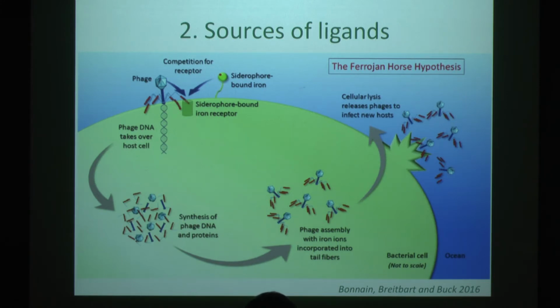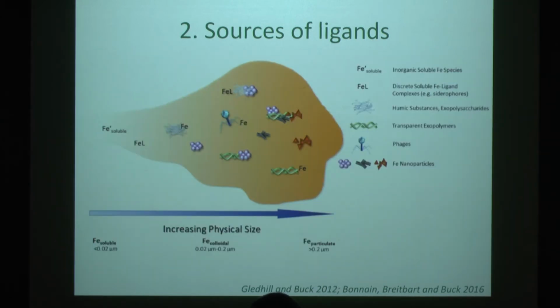And so this is something that we are still doing some research on and are very excited about. And when we look at ligands, this is kind of what we know about them. So a lot of vagueness. We have a lot of ideas about what ligands are, but we don't have a lot of structural information, although there's some really great mass spec developments out there that our collaborators are using to get at that. But viruses are now included in our possibilities.